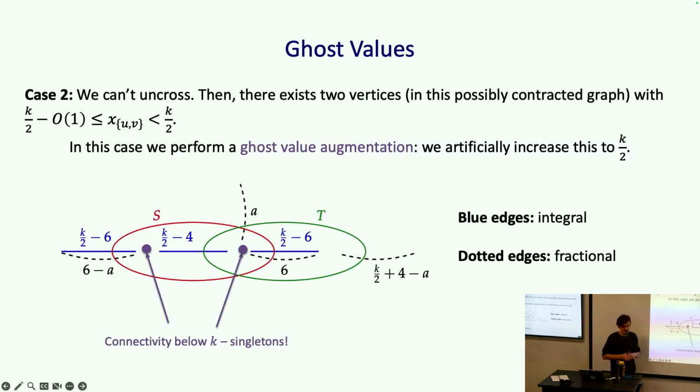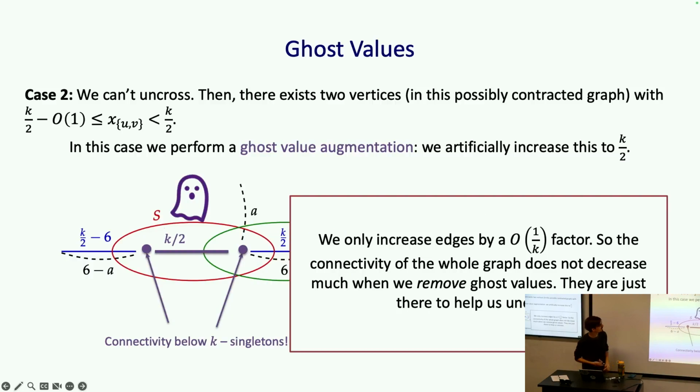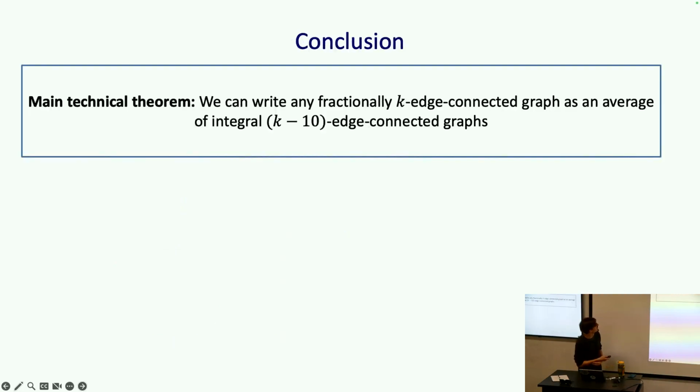If I have 3 ghost edges, you might be worried, okay, maybe I have 10 ghost edges, I'm missing out on order 1 times 10 now. But if I have 10 ghost edges, each of them has value k over 2. My connectivity is way larger than it has to be, right? It's 5k. And in that case, losing this order 1 factor actually doesn't have any effect. Okay, so yeah, cool. So we basically made it through it.